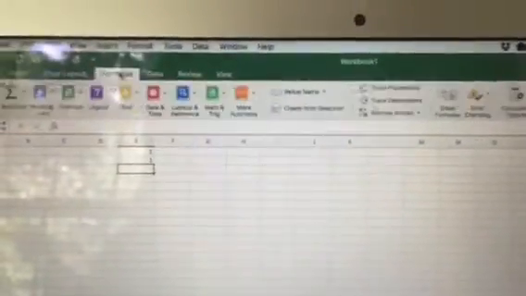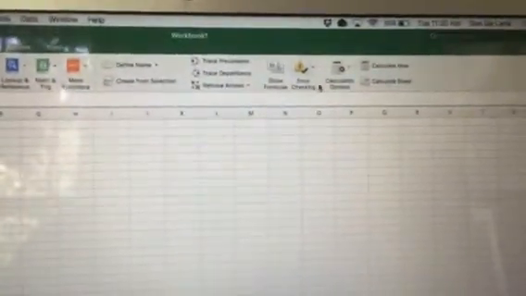What we're going to show here today is that we're going to enter two data points in cells, let's say E1 and E2. We'll just enter a 1 and a 1. For those of you familiar with Excel, we're going to go into formulas and look at calculation options, and I'm going to show here that it is in fact automatically calculating. So we'll go back to our data point.